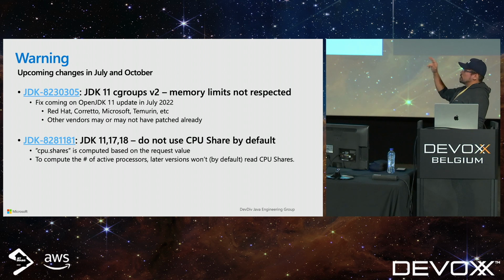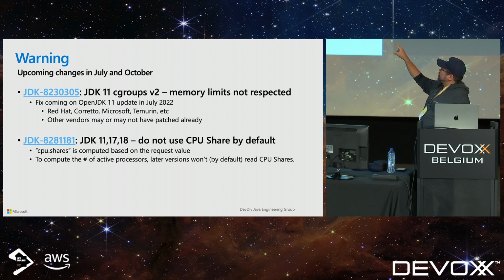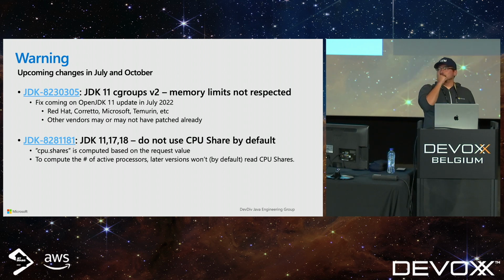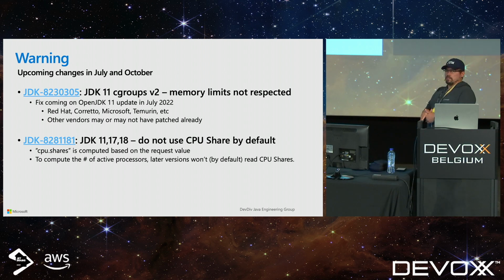So these two bugs are very good examples of this. The first one is a bug in cgroups version 2 that impacted JDK 11. It got fixed on JDK 16 and got backported to JDK 11 because JDK 11 is widely deployed. It only got released in July this year. Until then, people were believing in something that was not actually happening. The memory limits were not being respected as expected. And on JDK 11, 17, and 18, Oracle changed how the number of CPUs that the JVM sees when it runs inside a container, they changed the calculation. We're going to see a little bit more about this later.